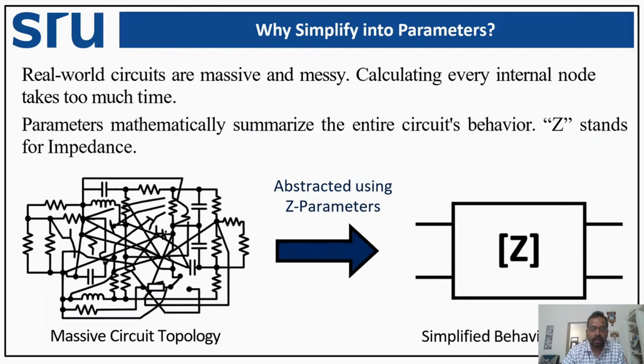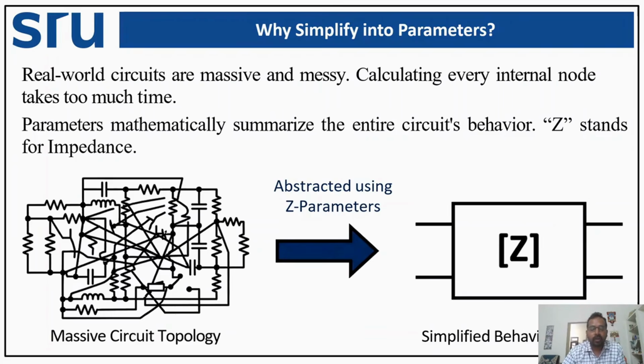Whether you need to compute the input impedance or voltage gain, or how the current responds to a change in load, what will you do? You write multiple equations and solve simultaneous equations. So this becomes very complex as the circuit keeps increasing in size. Further, this process becomes increasingly time consuming. It also becomes mathematically heavy and sometimes unnecessary, especially if you are only interested in how the circuit behaves at its terminals. So this challenge led engineers to develop a more efficient way of representing the circuit.